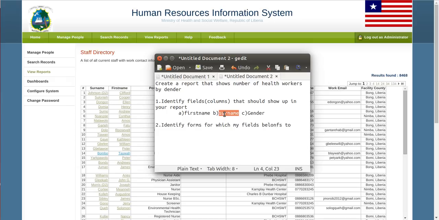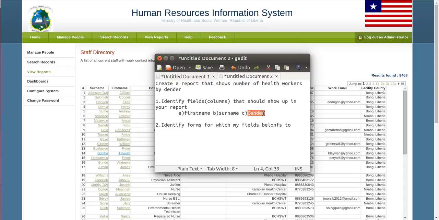So the thing that we need to understand is, if I want to add first name and surname of a health worker, what are the steps that I'm following? Or where am I adding first name and surname? In which form am I adding first name and surname?